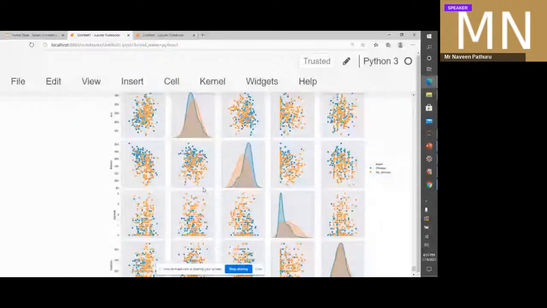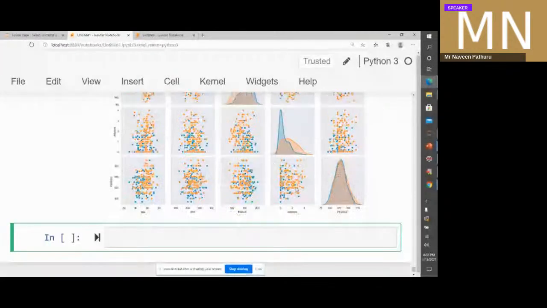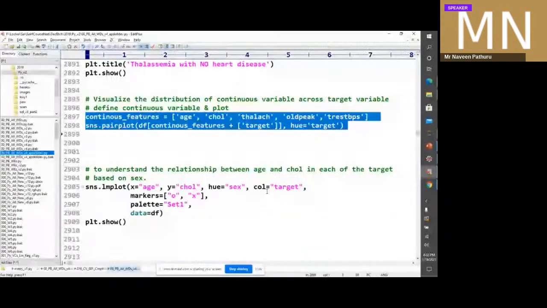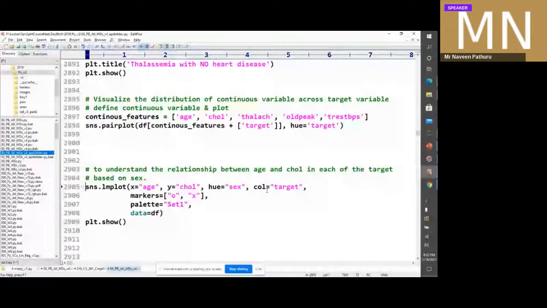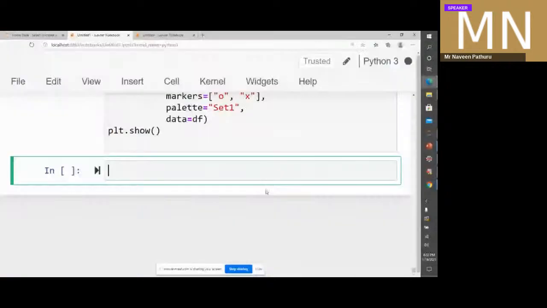Use another technique here, but you try to understand if it is normally distributed. Again, normal distribution, left skew, right skew. These are not things we have talked about in detail, but I just gave a very high-level view. Except the blood BP, yes, which is blood pressure, seems to be normally distributed in both those who have disease and the ones with no disease. Generally, if it is distributed, it is predictable, guys. So with the pair plot, you try to understand the distribution, and let's look at age and cholesterol. So in other words, you're taking cholesterol on the x-axis, on the y-axis you have the gender, and then we're taking a column, the target, which is the dependent variable.